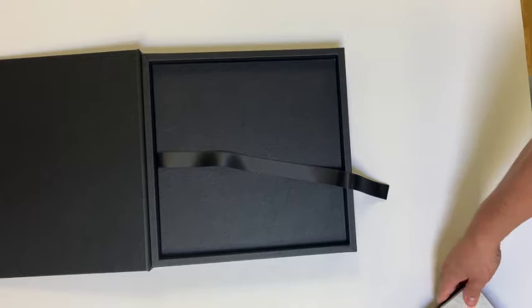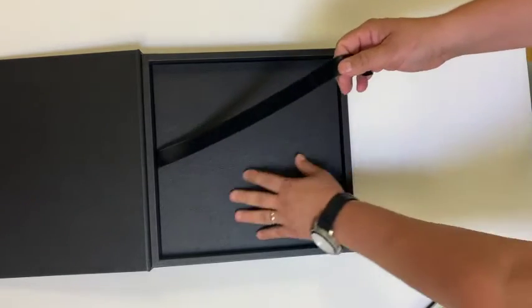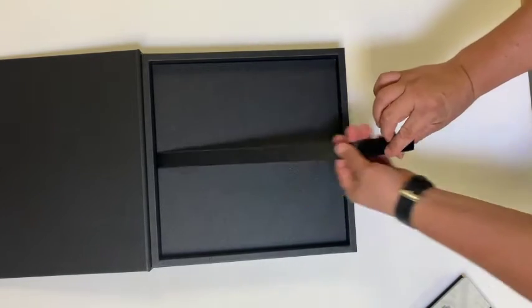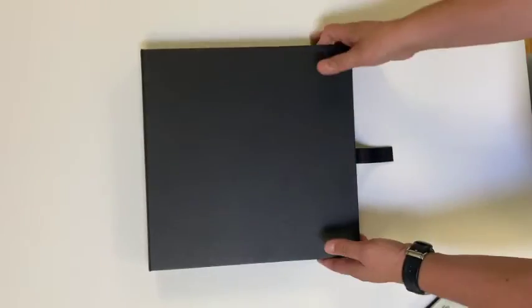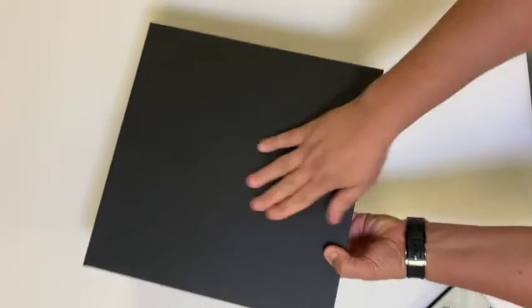Now, I'm gonna put the book here aside. I wanna show you everything is covered in leather. It has this nice ribbon here so you can take the book out. And everything is completely covered in leather material. So I'm gonna put that aside.